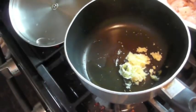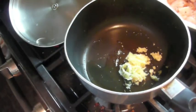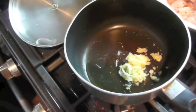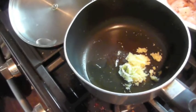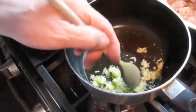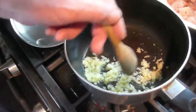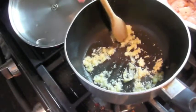But again, you've got to remember, you don't want it to overpower. Nothing to overpower, unless you want something to overpower that you like. Everything always boils down to your own personal preference. As long as you've got the basics going on, this is going to taste like teriyaki sauce. And then, like I say, you can make your own personal adjustments. You do that with everything in life. You do that in every aspect.